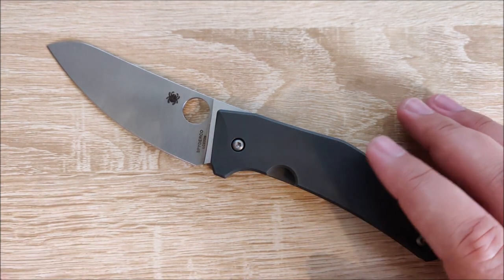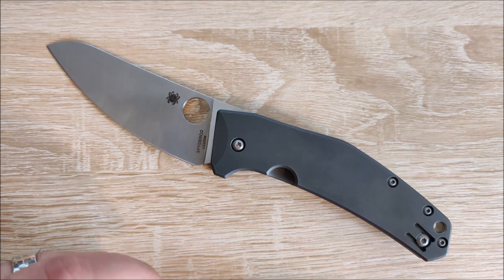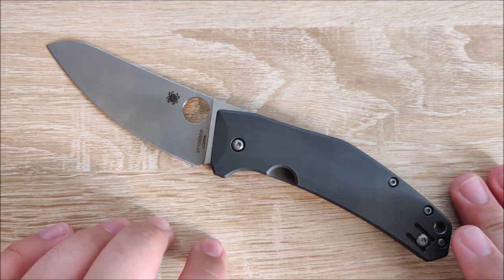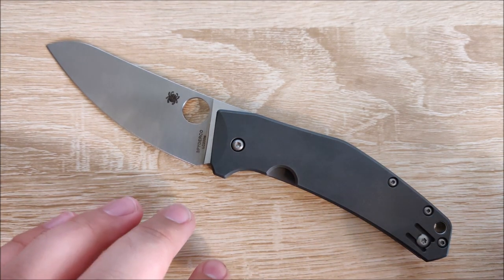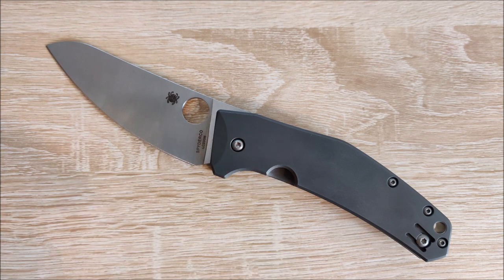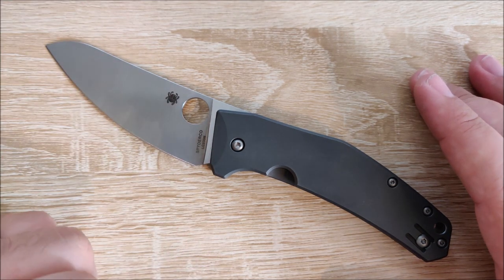But it's really, really good overall. I super duper recommend this knife. If you have the $200, pick one up. If you're looking for a folding chef's knife that you can cut your tomatoes with — and mix in that pocket lint from carrying it all day — pick it up. It's fantastic. It's a permanent addition to my collection, hands down. It really blew me away how good this is. If you can, try one of these out. Ignore the lock stick — it will eventually go away, or so I've heard. If you can't get over it, don't pick this up. But if you can, you're going to get an excellent knife for EDC, food prep, fishing, whatever you need it for.